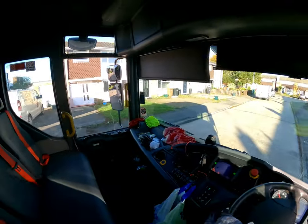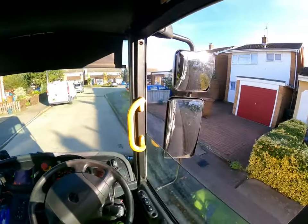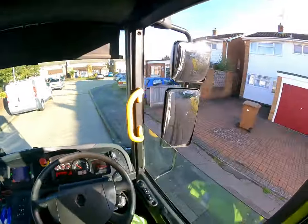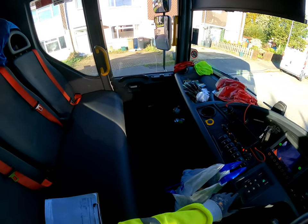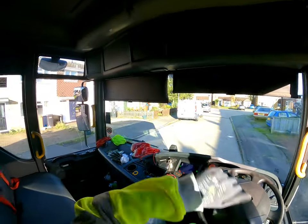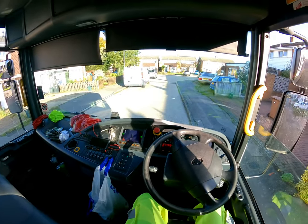So, positioning. You normally want it, I'm not sure if my words are going to demonstrate what I mean. Reversing into a junction, slightly diagonally offset, especially in this case, because we're going to have to grab a bit of the pavement. Done. Oh, fair enough. Disregard all of that. I was expecting to have to reverse down there. That's cool. Any less reversing is always welcome.